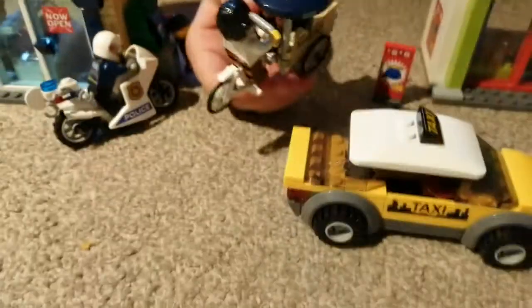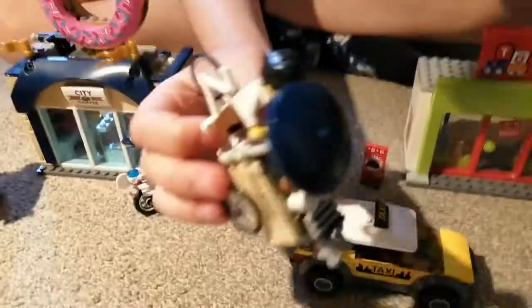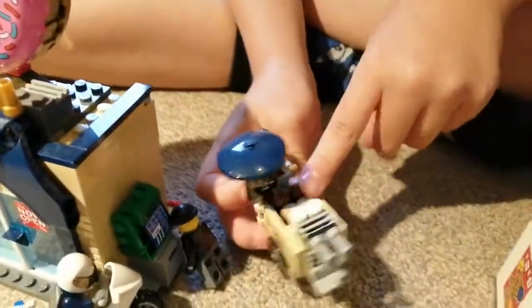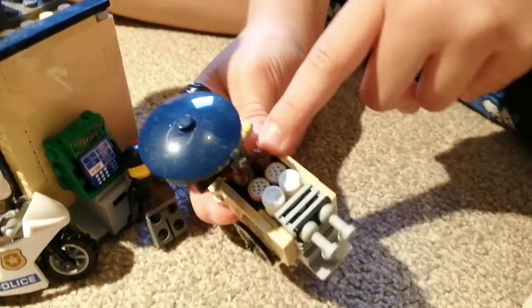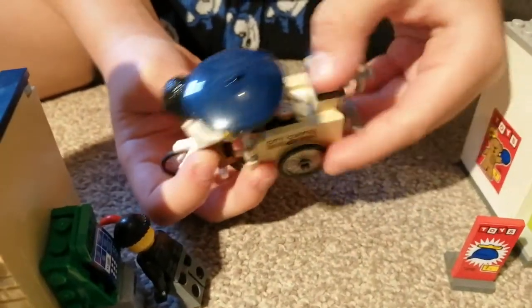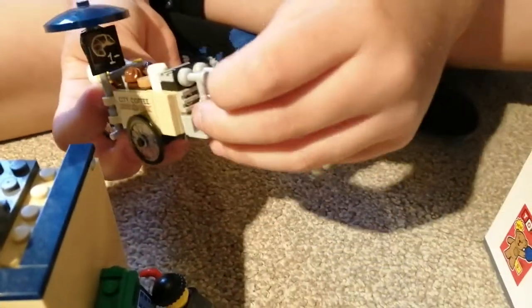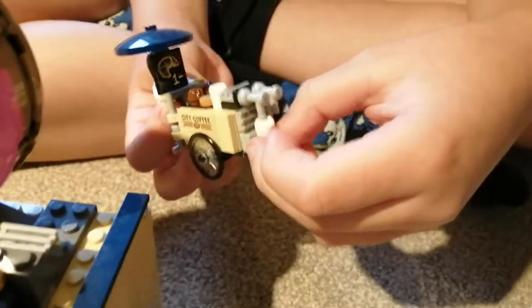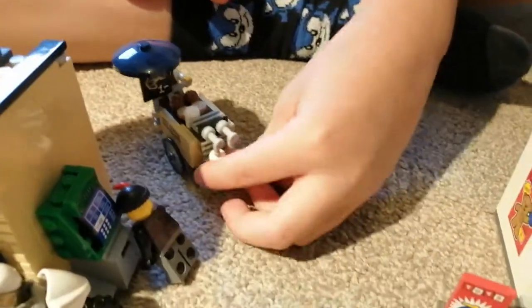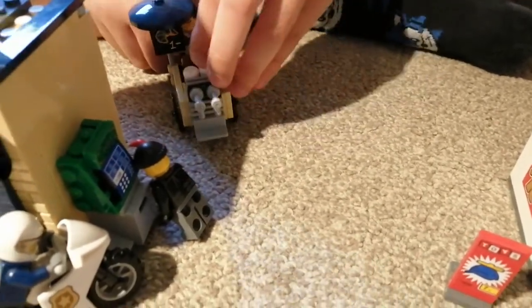Next I'll show you the cart with coffee. It's a very good build to take your coffee around the city. The boy is controlling it and it costs one euro. There are coffee mugs, cookies, and some chocolate cream. The cool thing is that you can put this coffee on the display stand.